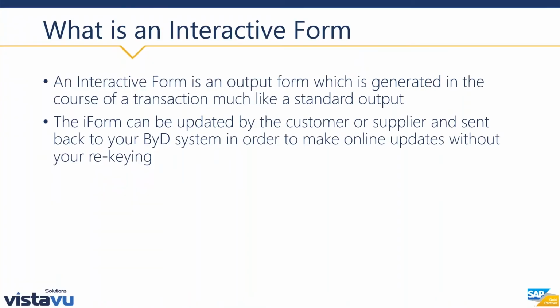So overall, what's an interactive form? An interactive form is an output form, so much like your sales order confirmation, the invoice, the purchase order that you send to an external party, and it's generated in the course of a transaction, just like your standard output. But what's different about it is that it has some fill-in fields on it, which allow your end recipient to update. And then when they send it back in, it'll make certain updates within Business ByDesign.